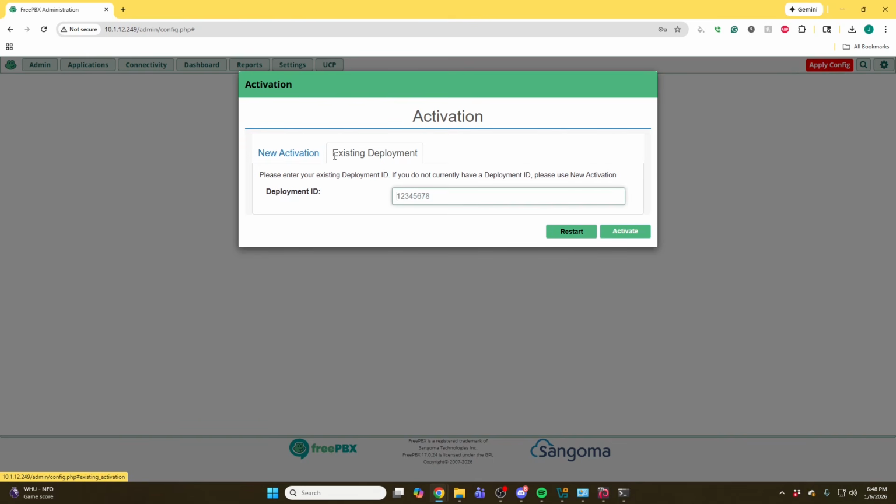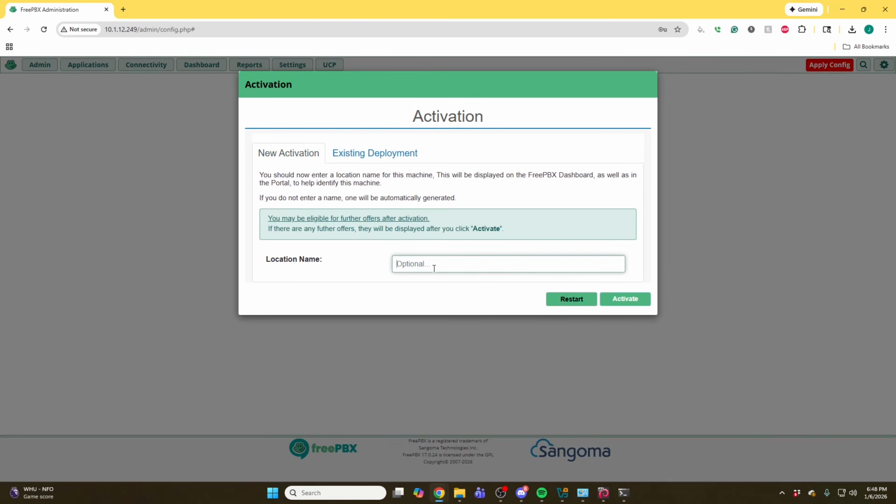If you take the deployment ID of your existing PBX, if you're replacing an older one, you can punch that in there. Otherwise, if this is a new activation, you can just call it whatever you want. In this case, I will call it the PBX 17 demo. Then we're going to hit activate.